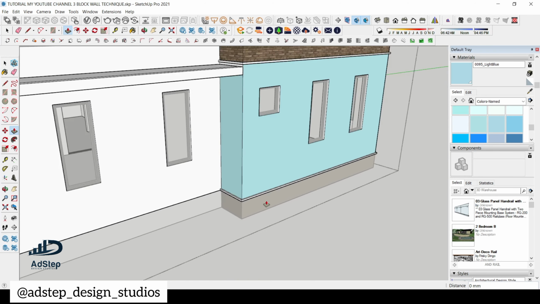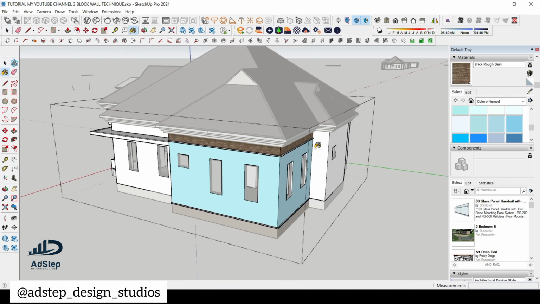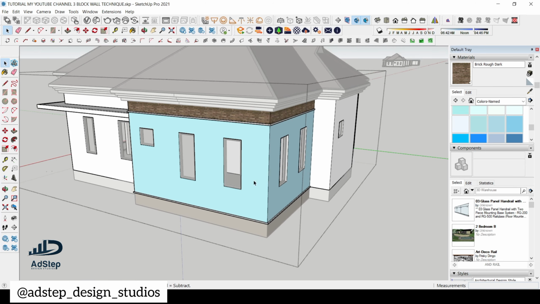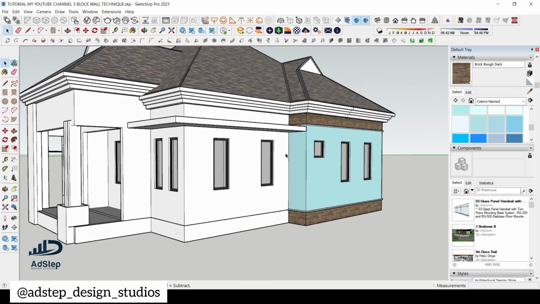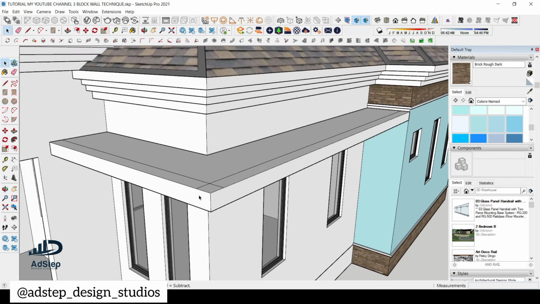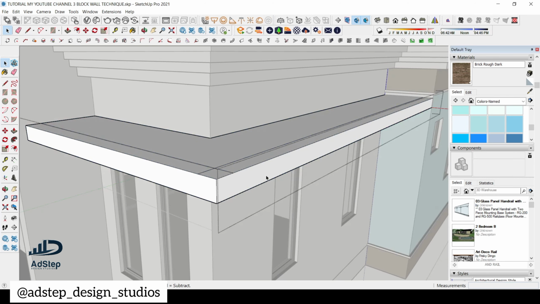Pull it outside. So that is it. Let me give this side, come to this sample bucket. I want to give this material to this side too. That is it. So I've applied texture to that aspect. Maybe this one, I want to give it like concrete texture or finishes.